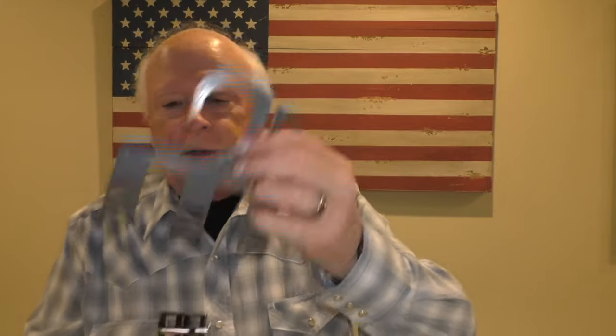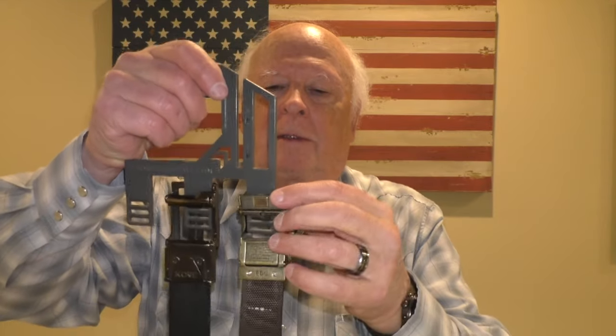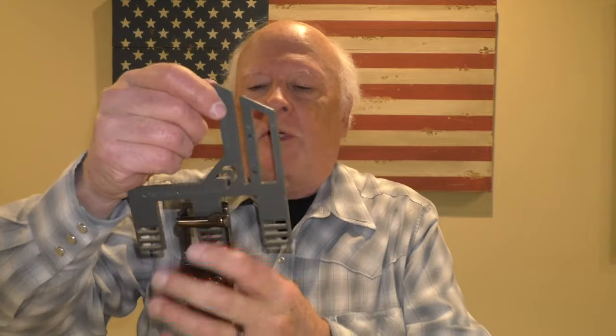Whereas Core, again, this is their gun belt that I've been wearing for quite a while now, is much more substantial, and it's a spring-loaded catch as opposed to a magnetic catch, which to me is a whole lot stronger. In fact, I've got the Core Essentials belt hangers, which, by the way, if you've got even just one belt, these things are really handy. But putting the Core on here, putting the competition on here, there have been times that I've just pulled this off the coat rack, and the competition has fallen off because of that weak magnetic catch, as opposed to the strong spring-loaded catch on the Core belt.